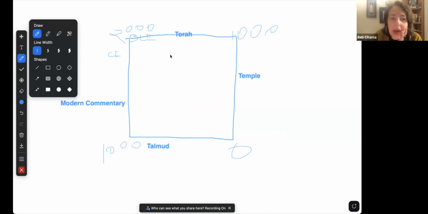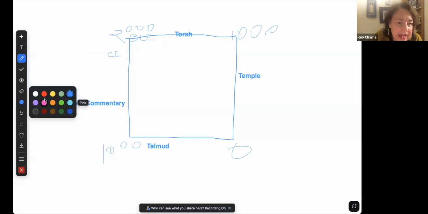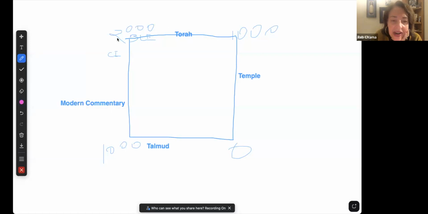So here's what I want to say. We have the Tanakh, and the Tanakh kind of starts before the creation of the world. Abraham comes in right around here, 1850, and Tanakh takes us all the way through right around here. There's not too much in Tanakh past 440 Common Era.